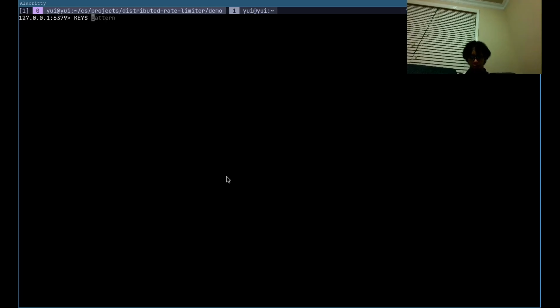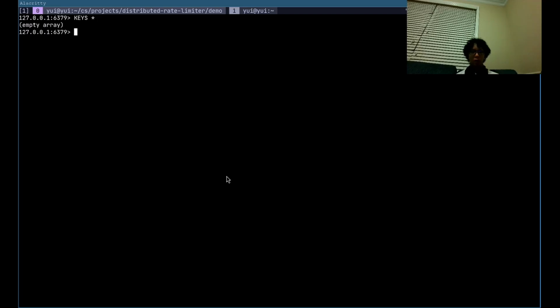If we list our keys, it's an empty array. Let's say we set name to UI just like that, right? If we do get name, it returns UI, but now we don't care about it. So let's go to Vim.